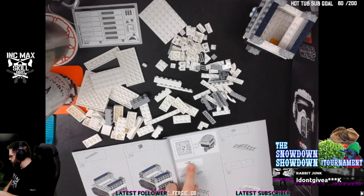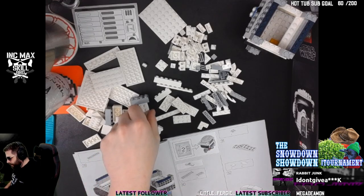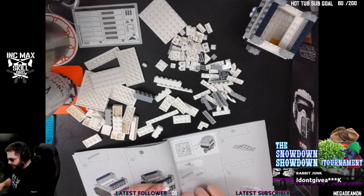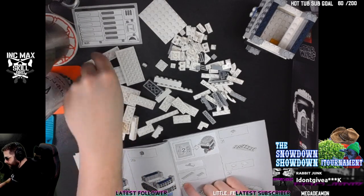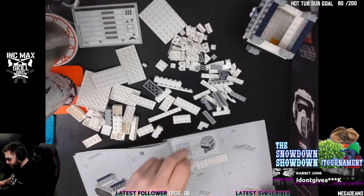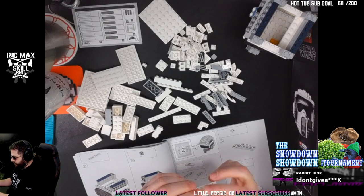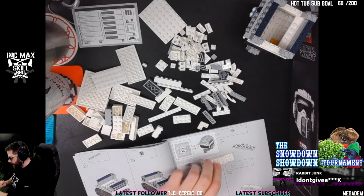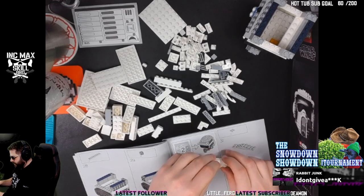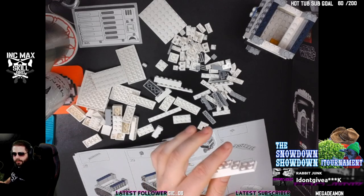We're going to be making the something here. I don't know what this is. Okay. So for this, I'm going to need a 2x8. If it's a 2x6, I need something longer than that. 2x8, and then a 2x4. And these two are just going to click together as central as I possibly can. And then I need a 2x2 right here. And this guy's just gonna kind of go in the middle. Like that.